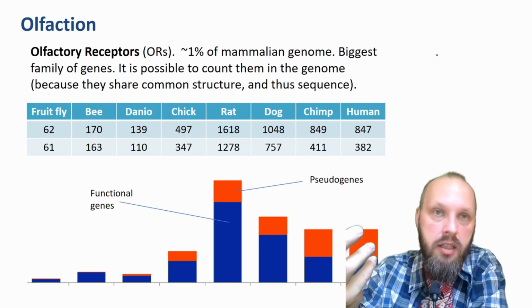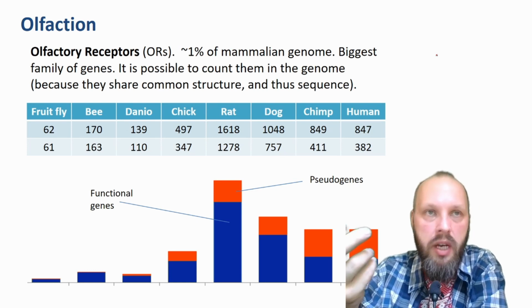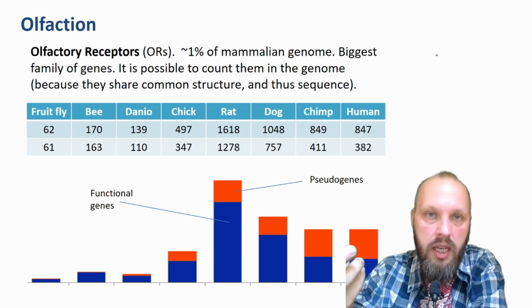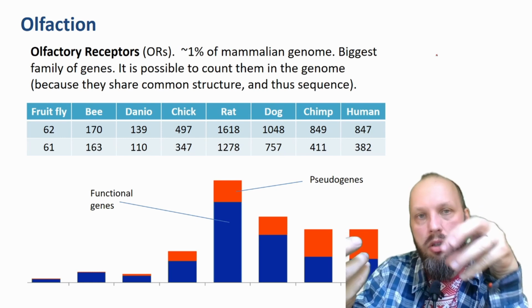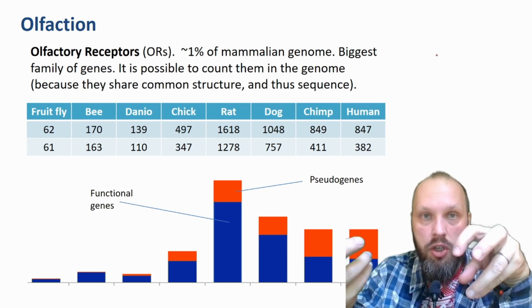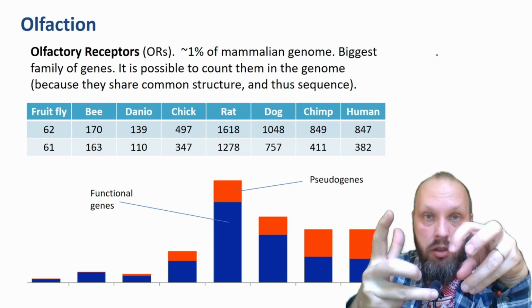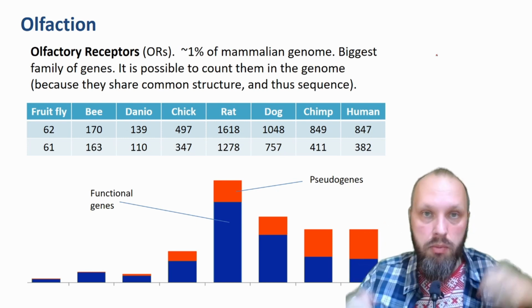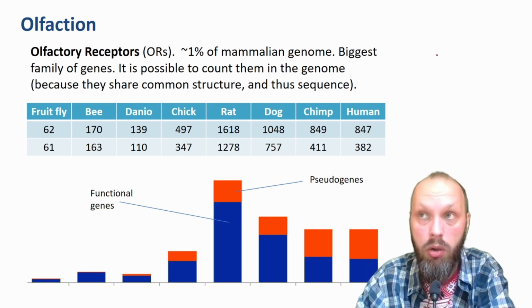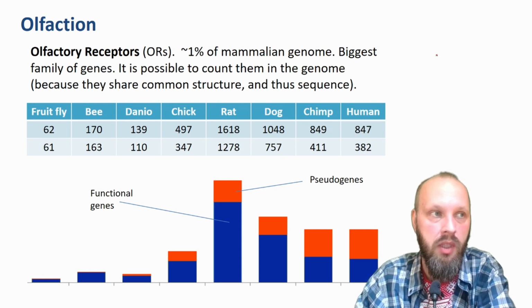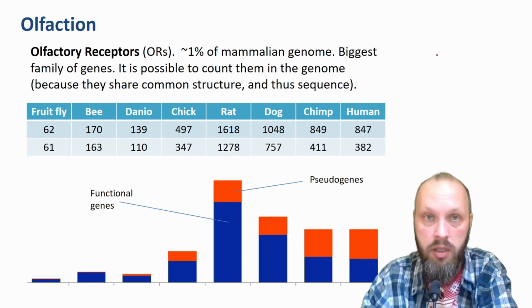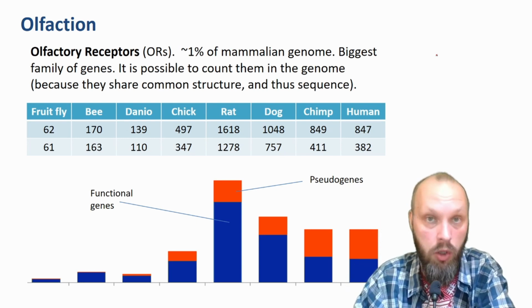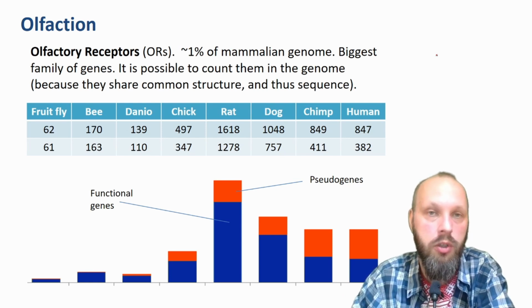But the reason for that is that you need a new gene for every smell that you're trying to detect, because every molecule that you're trying to identify has a unique structure. So you have to have a protein of a unique structure to bind to this molecule, but not to other molecules. The only way to perform chemical analysis in your nose on the go is to have lots of very specialized machines where each machine catches molecules of a particular shape.